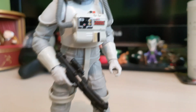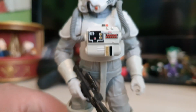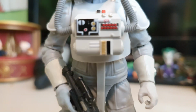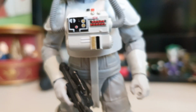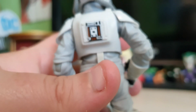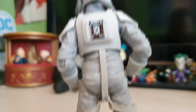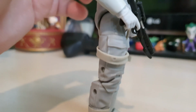But the figure itself is a very, very well done representation of that movie and of the Stormtrooper from that movie. So there's no real issues that I can talk of. I'm trying to look for issues here, and I just can't see any. The paintwork is absolutely lovely. The greys and the whites, there's no crossover between the grey and the whites, or if there is, they've blended it so it just looks nice. There's just no warping of any of the joints. The plastic's pristine. It's just a very good figure.